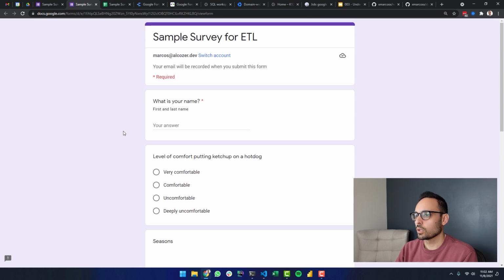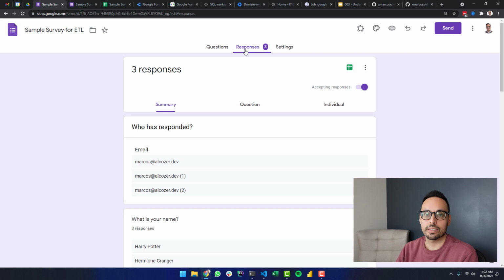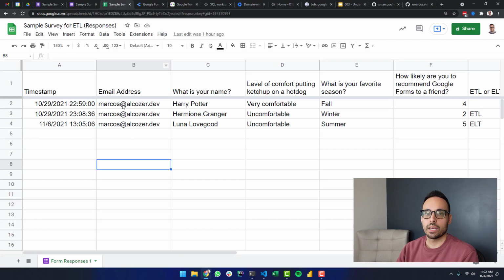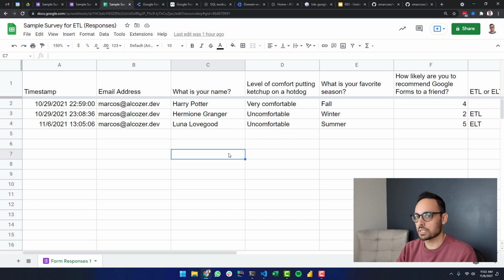So in Google Forms, when you have your respondents complete the form, Google will show you the responses here inside of Google Forms, and it will also allow you to move that data into a Google Sheet. And you get this very wide Google Sheet of all of your question responses. And this is typically the data set that an analyst will use to visualize the data, but they'll pretty quickly run into a few problems here.